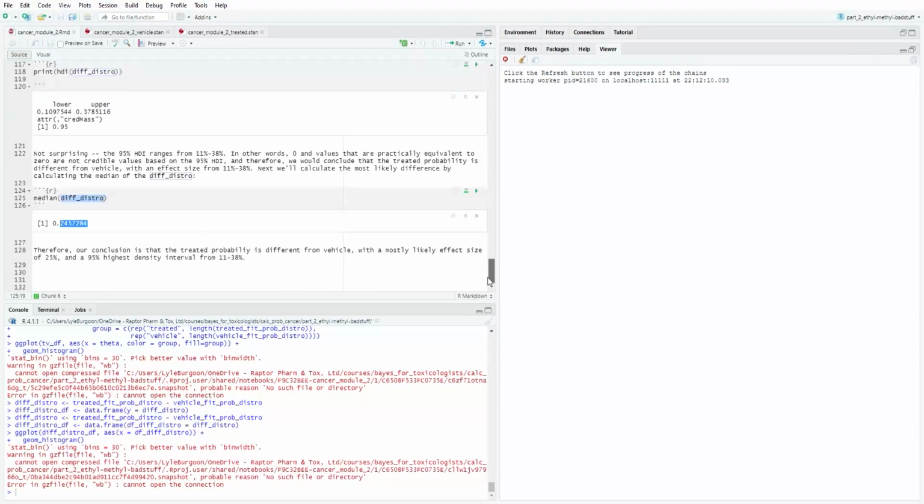So, although I trust the models, I should say, I have a treated and a vehicle model, and the model's validated for this data, I feel pretty confident in being able to say, based on the information we have, and this is the key. This is the key. Do not forget this. Based on the current information that we have on hand, we believe that this treated group has an effect size of 25%, with uncertainty ranging from 11 to 38%.